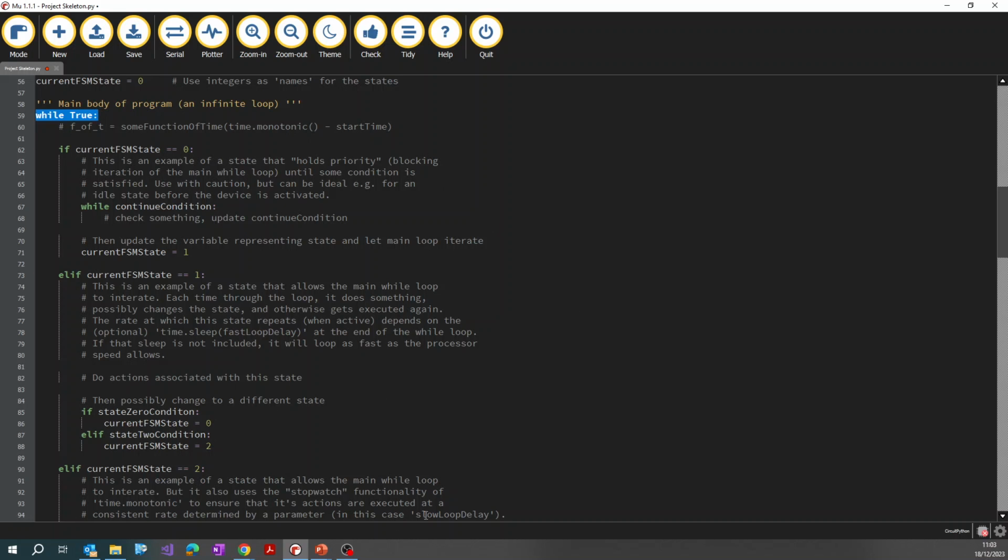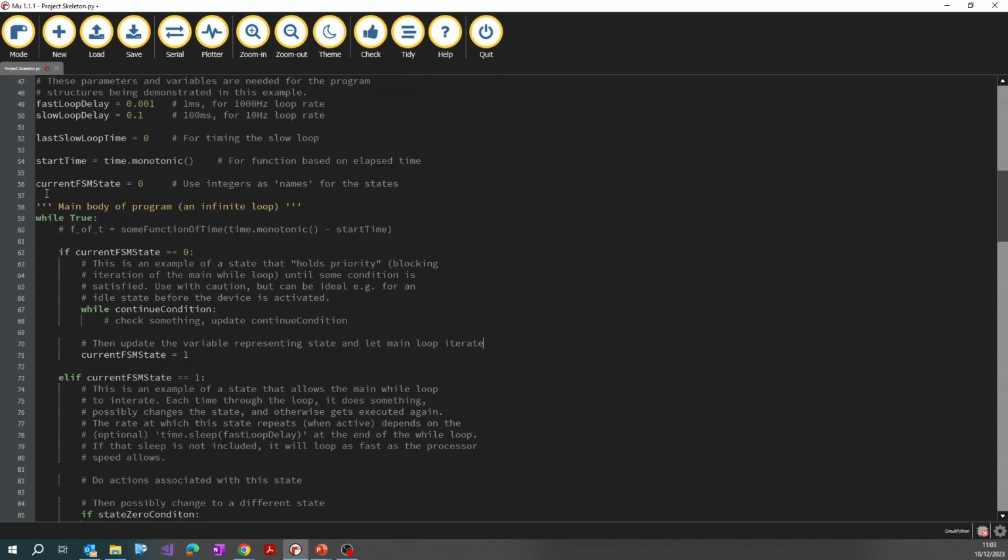First, I'm going to skim up and down through here a little bit just to show you the structure that I've created for the state machine, and then we're going to look into the states to see a few different ways that you could create states, including some stuff that addresses this timing question. Basically we have our variable that represents what state we're in, and then inside our infinite loop we have an if, else if, however many else ifs I need, structure that looks at the state variable and does different code depending on what state we're in.